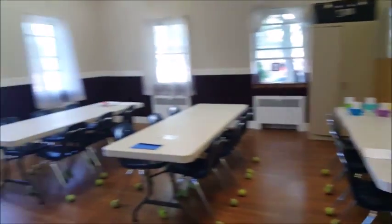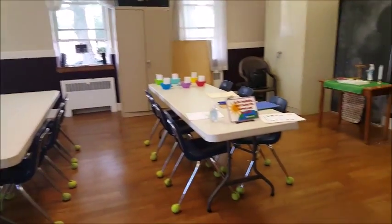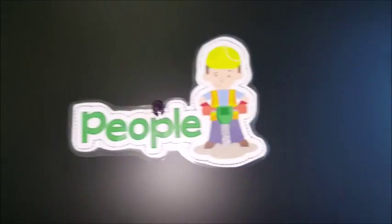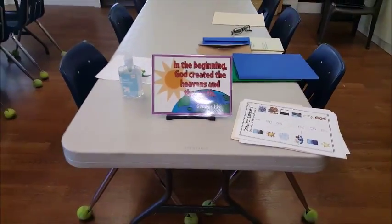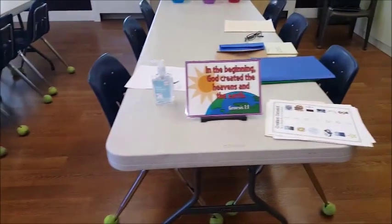When the kiddos walk in, this is kind of what they're going to be walking into. They're going to be wickedly confused because their name tags aren't up. There's stuff kind of all over the place. We've got our rules again, some stuff over here. I like doing this because it makes them think as they walk in, wondering what is this all about. What we're doing this year is we're doing some stations. I also have this on the door. I just like to be a little redundant sometimes.